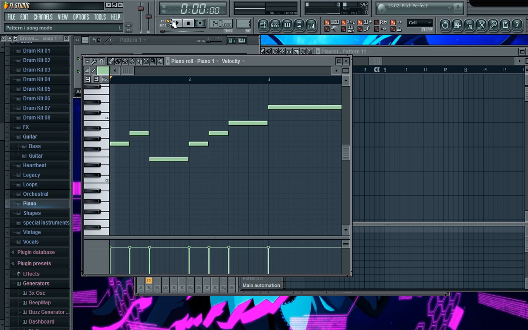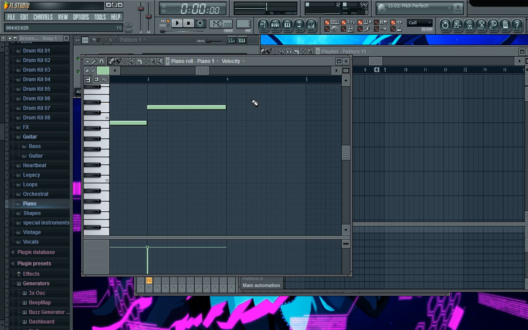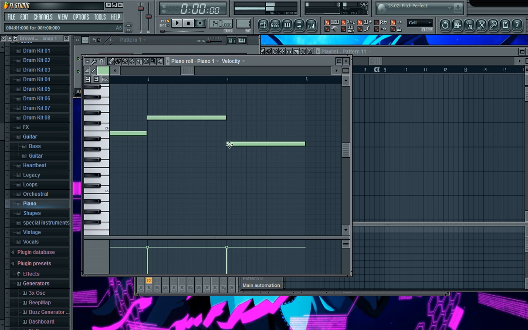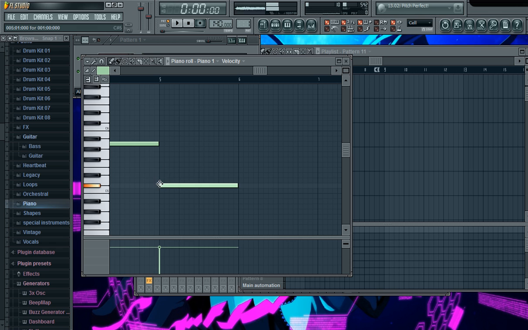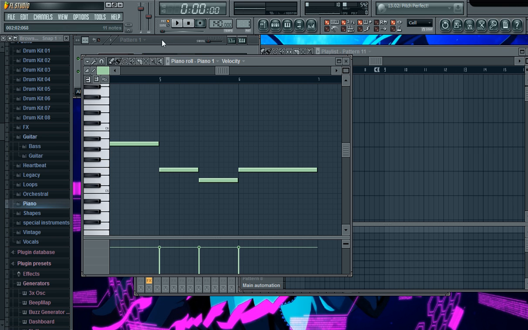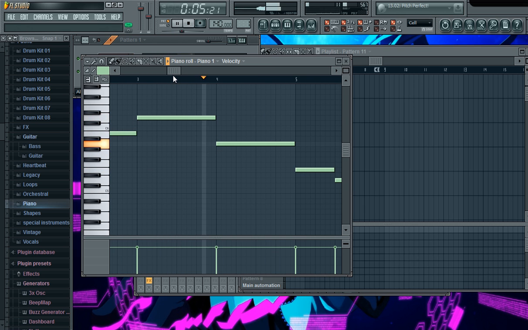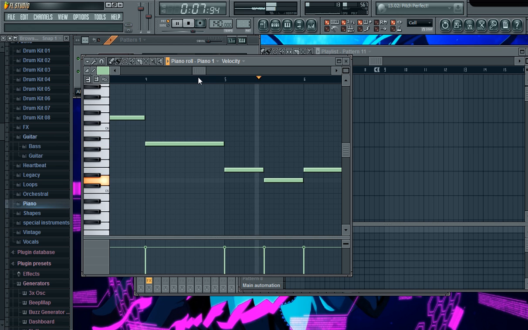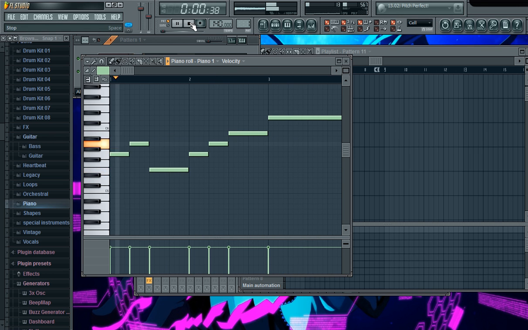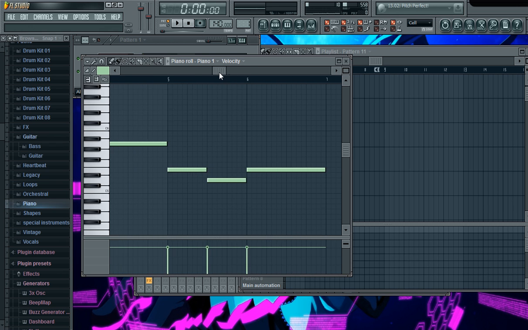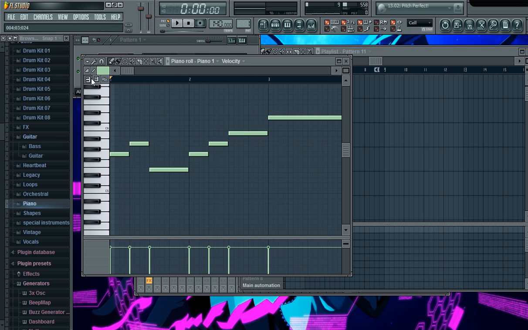Okay, let's see how that sounds. That was the Vocaloid editor because it reached takt 5 in the pattern board. So let's see what I've got here.